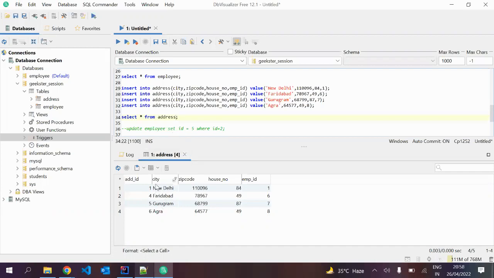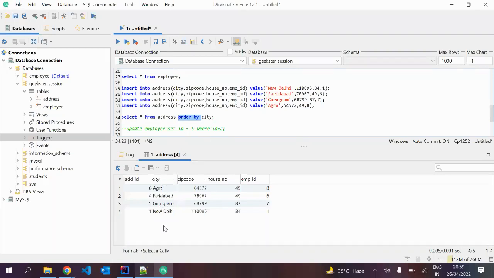What does column value mean? If I want to sort by city, it means first Agra will come, then alphabetically Faridabad will come, then Gurugram, then New Delhi. So if we want to sort it, what do we write? ORDER BY and the name of the column by which you want to sort. So I want to sort it by city. If you run this query, what do you get? Agra, Faridabad, Gurugram and New Delhi in sorted order. Did you get it or not? A comes first, F comes later, G comes after that and N comes after this. So in this way, using the ORDER BY clause you can get the records in sorted order. By default it sorts in ascending order.